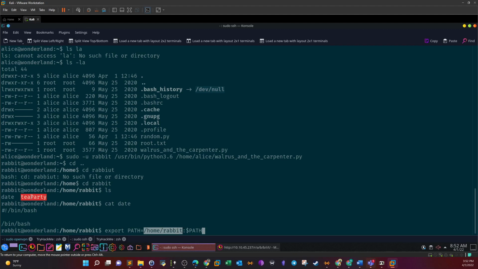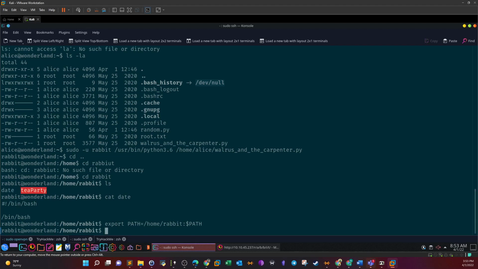So when I run tparty now, it's gonna look for the date binary according to the value of the environment variable. The first path in the value is this one, my path. So I'm gonna execute my date here, which will give us the shell as the next user. So run tparty now.